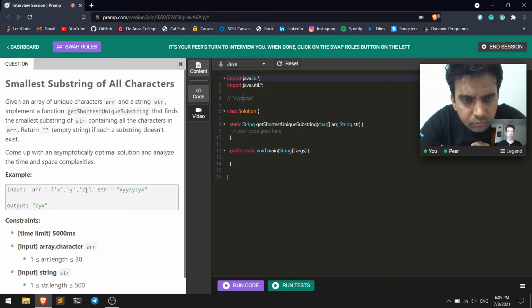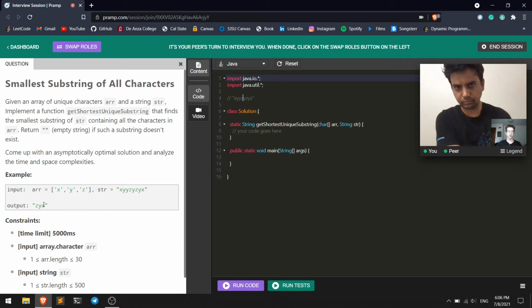Okay, so we need to return the window that contains all the elements. So within the substring, for instance, x, y, and z. So in our substring, there should be only x, y, and z. So no other characters, right? Yeah. Okay.